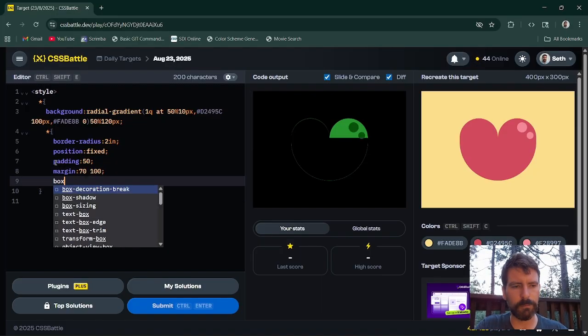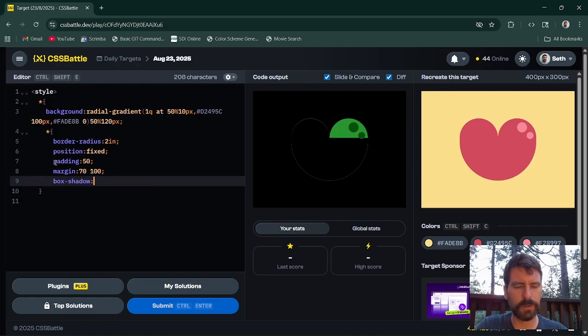All right, box shadow. We're going to go, it's 100 across, so 100, 0. There we go. And it's going to be this color. And let's see if we can do 100, 0, 0, and then -50. And we'll do the pink.